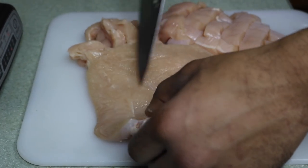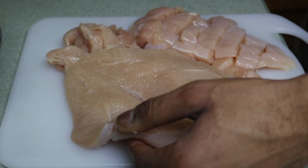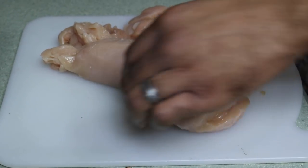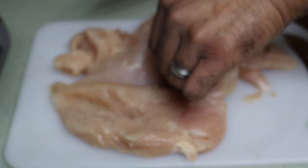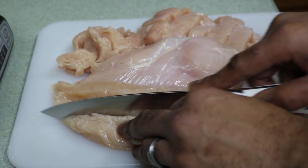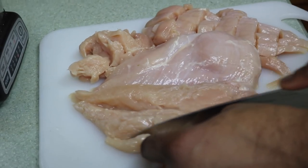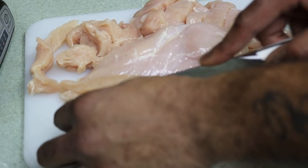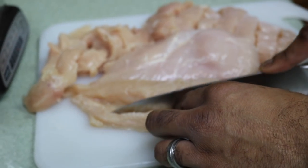Look at that butterfly — wow! Get your butterfly, look at that. Season them up real nice, close them back, now you've got your cordon bleu right there. Make a nice surgical incision and stuff with some cheese and veggies. Lee is brutally honest — if it wasn't good, if it didn't work, he can't help himself. We are not getting paid to say this, so this is our honest opinion.